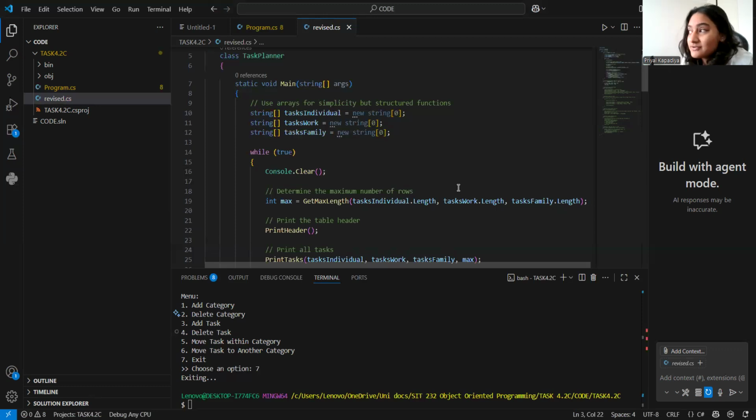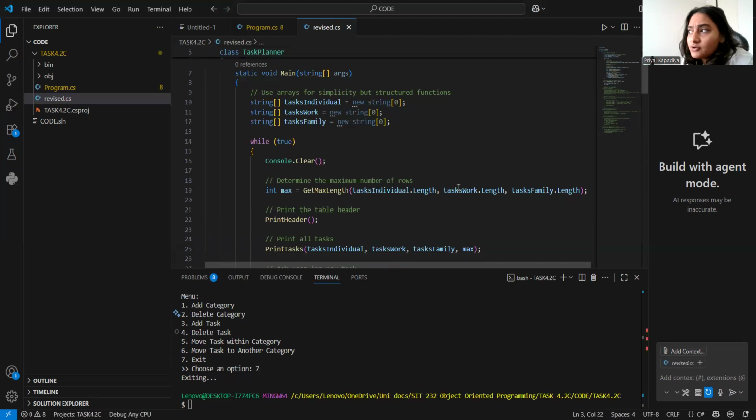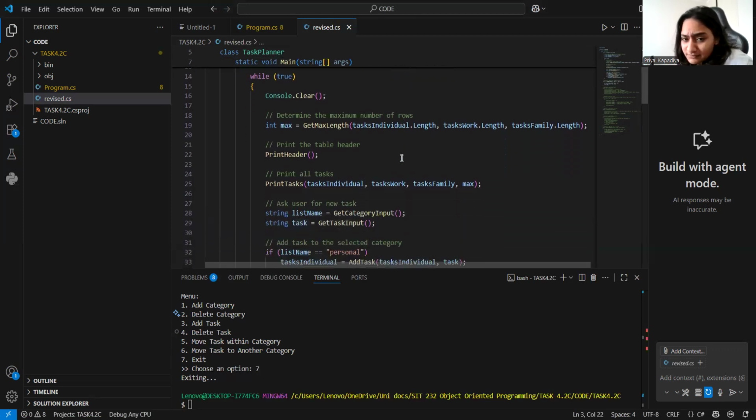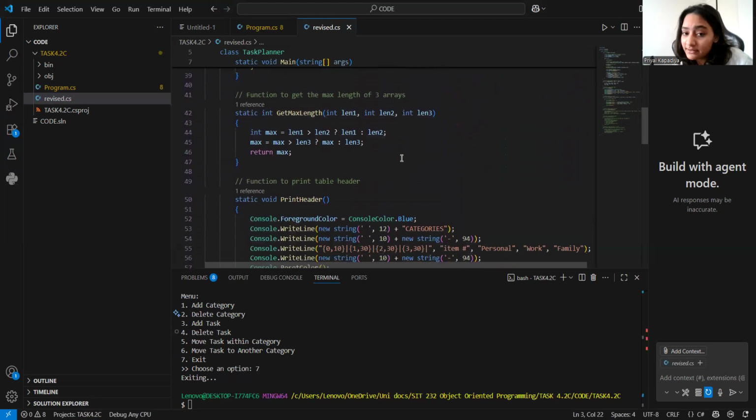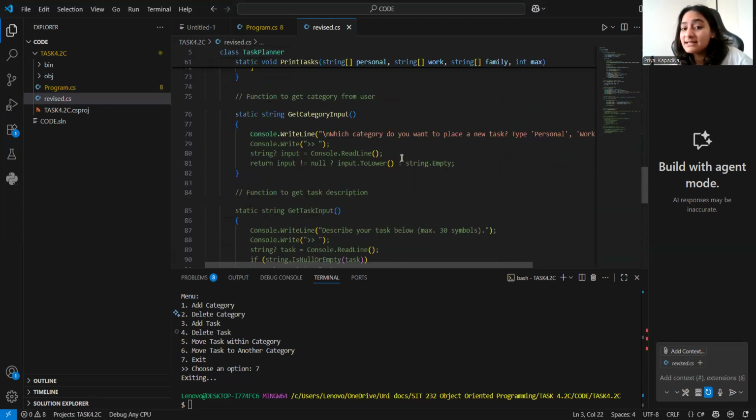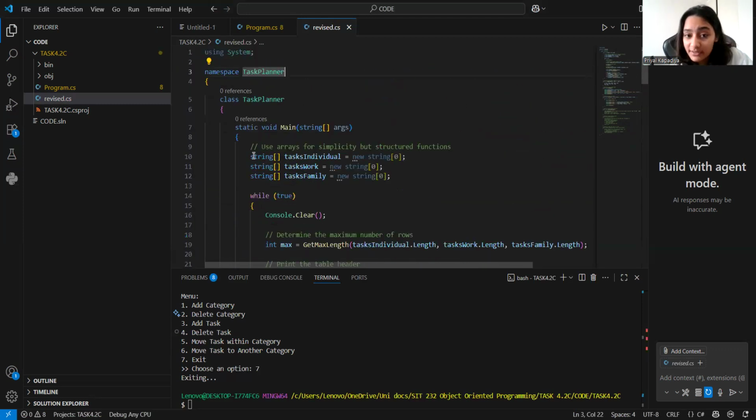Also, the print function was being used again and again, and new arrays were being created again and again to reprint. Also, the length of the task list was limited, and many things were not in a perfect manner. So here is my revised code. I'll explain the revised code and then we'll start working.